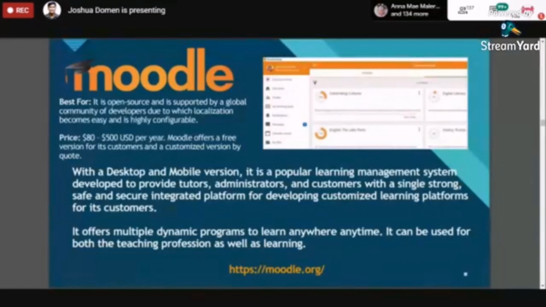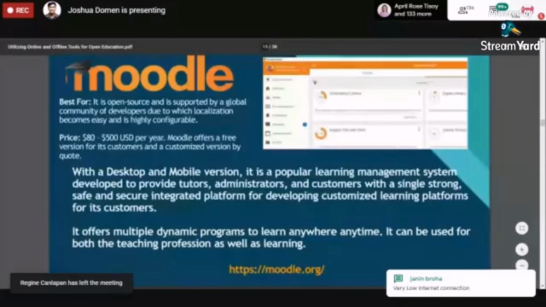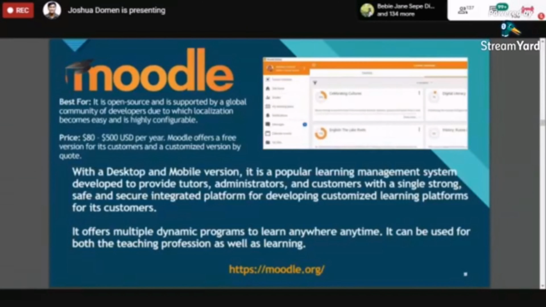One good thing about Moodle is that, di ba, this is the platform where teachers post perhaps assignments or instructions, and nag-upload sila ng mga reading materials doon, like PDFs and other stuff.